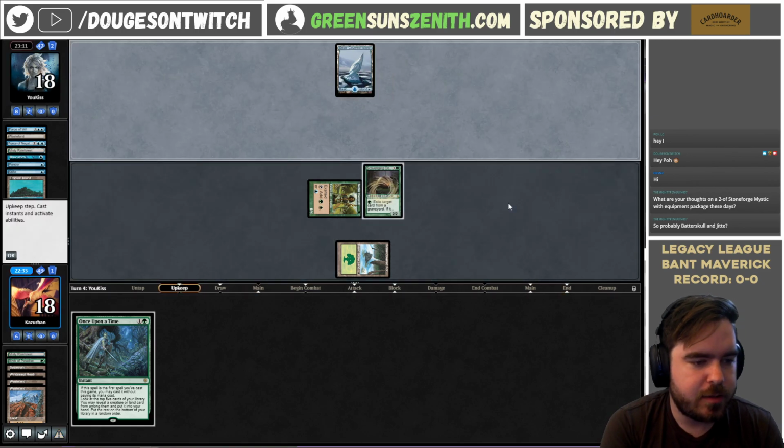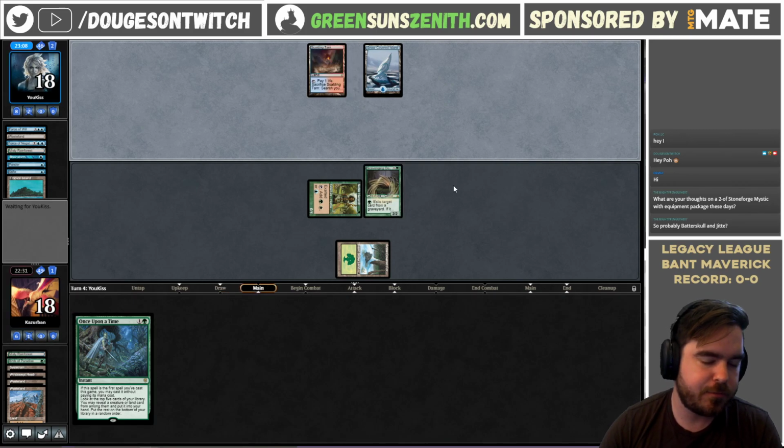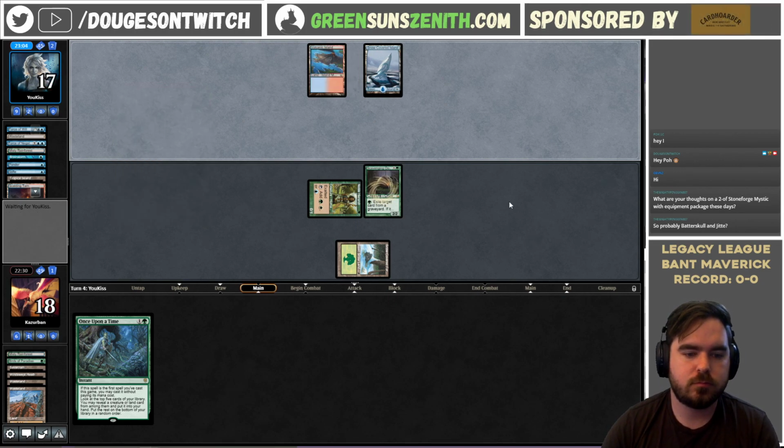Yeah, I like Batterskull and Jide, and then I think you could probably find space for some sort of sword effect in the board, either Feast and Famine or Fire and Ice.